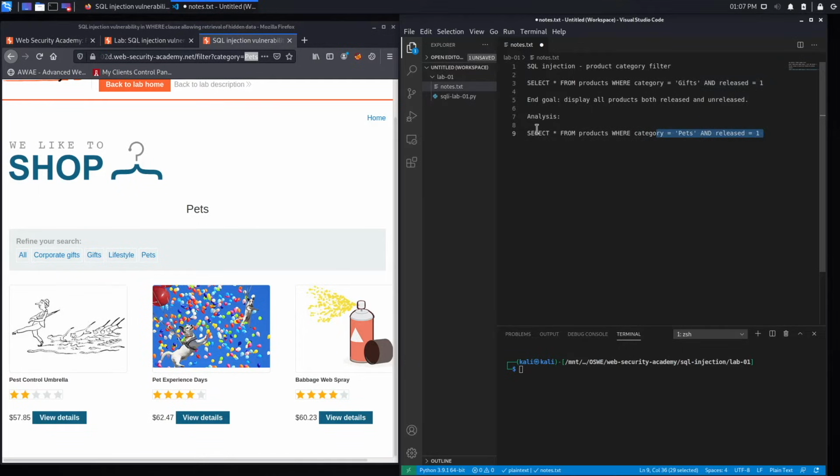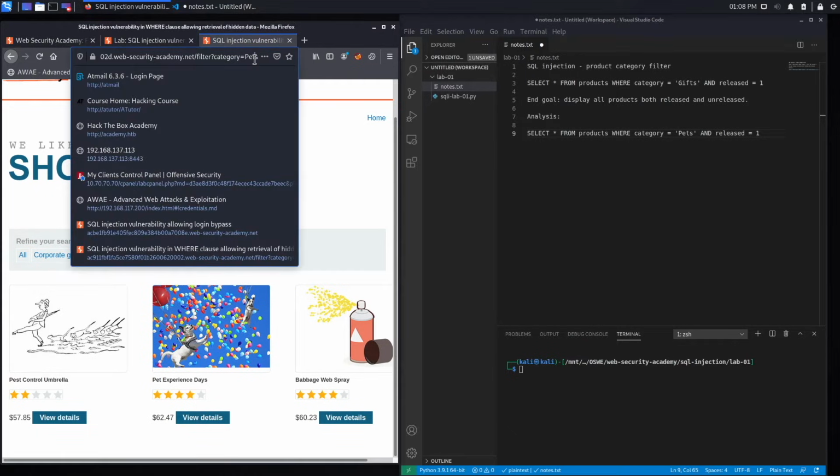And what this query does is it says, select all the rows from the products table where the category column is equal to pets and the released column is equal to 1. So what it'll show you is all the products that are in the category pets, but also they have to be products that have been released. So if released was equal to, for example, 0, then you wouldn't see the product over here because it's not released to the public.